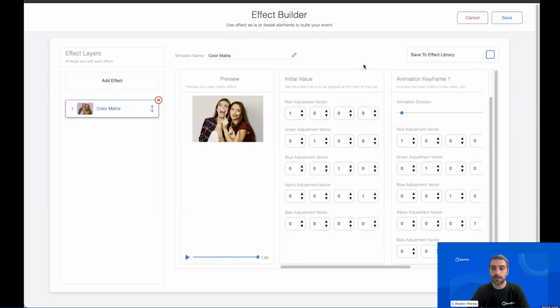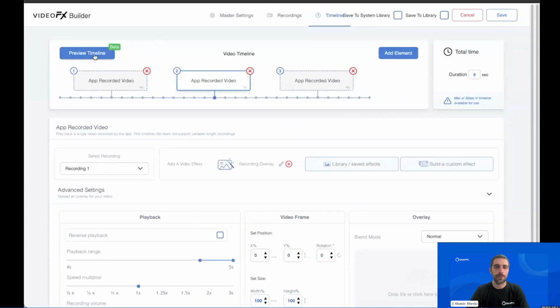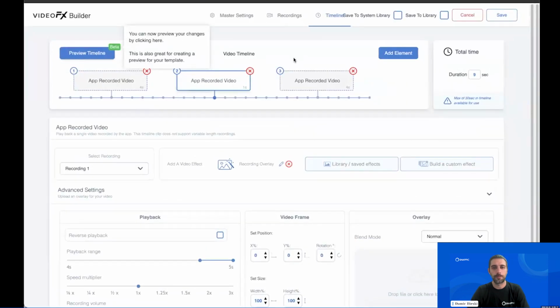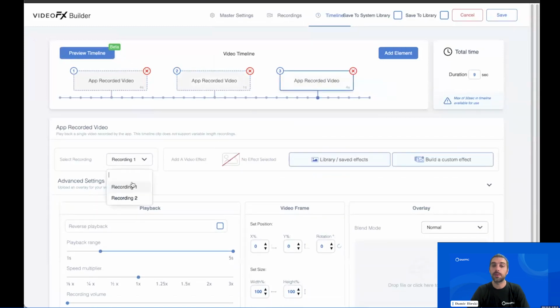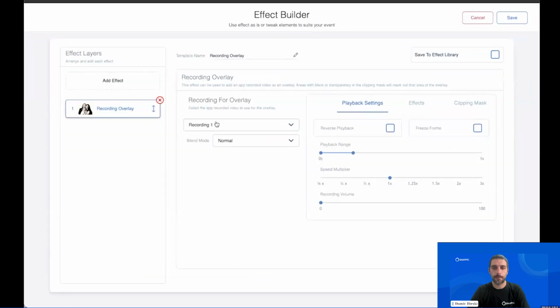Now, the way that this works is you look at the last part and you look for the alpha adjustment vector. If we place a 0 here, it will switch off the alpha for the first part of the video, and then it will play back and show it back in. Yep. And then it will continue the video. Okay, let me just double check that. Cool. Recording 2. Okay, we didn't do this. Recording 2. And then inside of the effect, this is the beginning. So we also need to add recording 2.